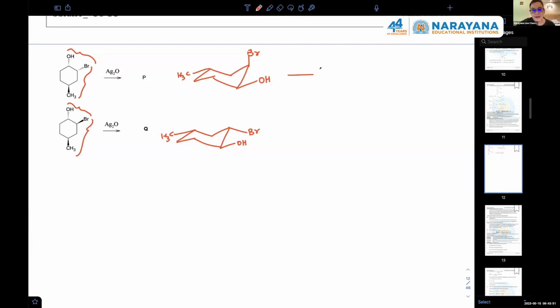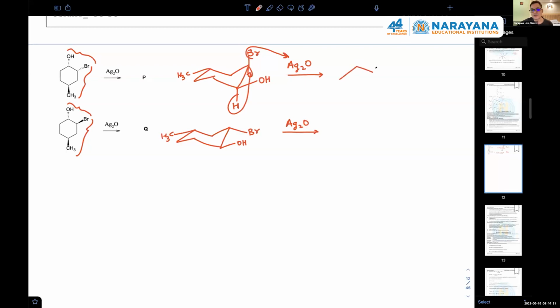This is the scenario. Now, as you apply this Ag2O, as per the question, what the option they have given, it is clearly seen that they are removing the Br, right? So as you remove this Br by AgNO3-like condition, Br is axial, right? So its anti-bonding will become like this. As Br is moving out, anti-bonding is getting empty. So this anti-bonding parallel is H. So H will migrate here.